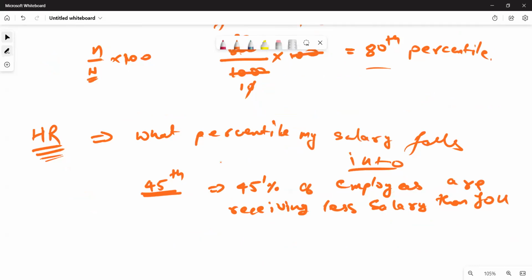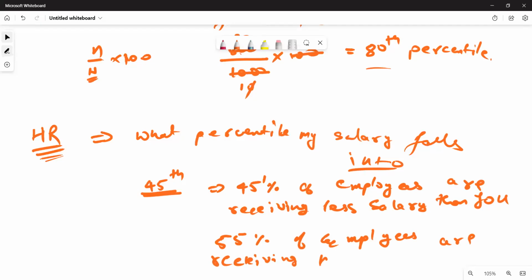And 100 minus 45 is 55% of employees are receiving more salary than you. So this is the simplest form of an example that will help you to relate to the concept of percentiles.